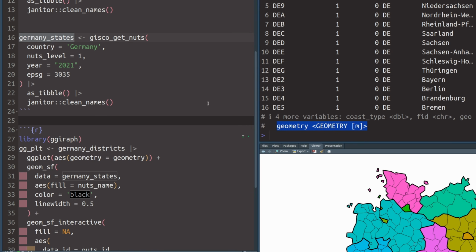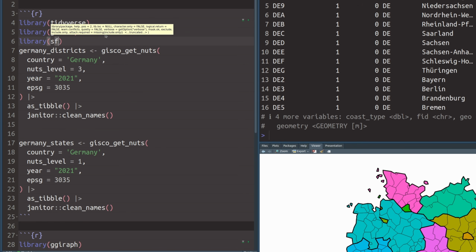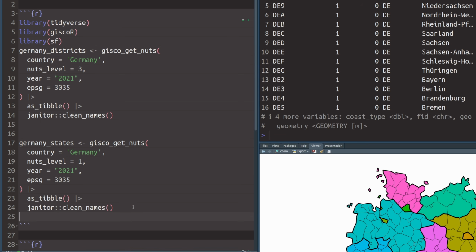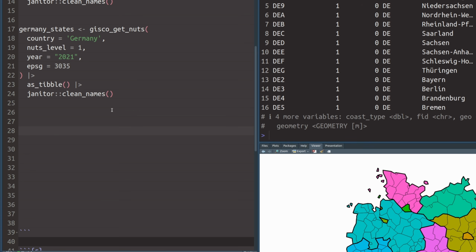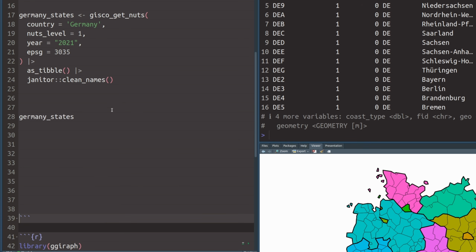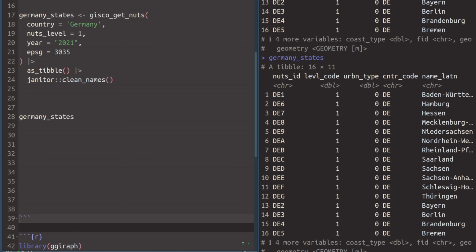As I've said, we need to do a little bit of data wrangling with these two data sets here, and we need to use the sf package for that. So let's make a bit of room here in that code chunk. Now let's go through the calculation step by step. Let's take the states data set. In there, we have the states data that we're already used to. Let's minimize this so that we have a bit more room. And from there, we can grab the geometry column.